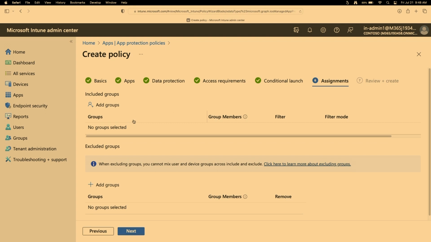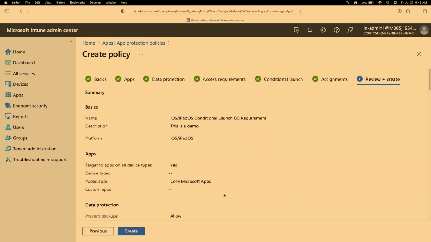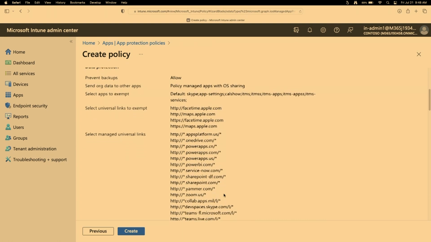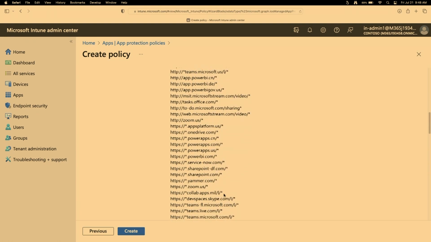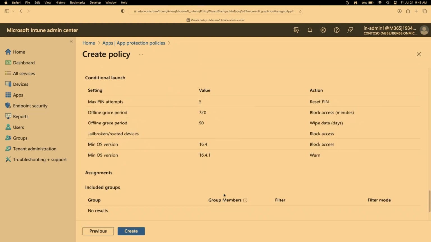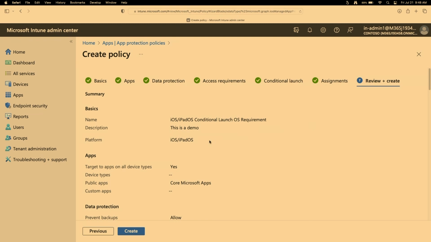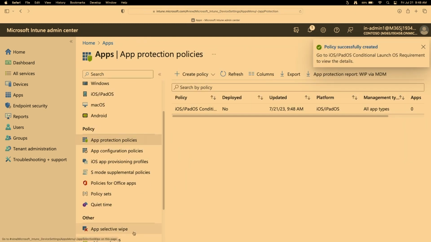You want your licensed users. You click review, and here you can look at all of this. These are all the defaults. I don't mess around with any of that stuff. It works. Not too concerned about it. When you're done, you click create. It's creating the policy. Hooray, now you have this policy.